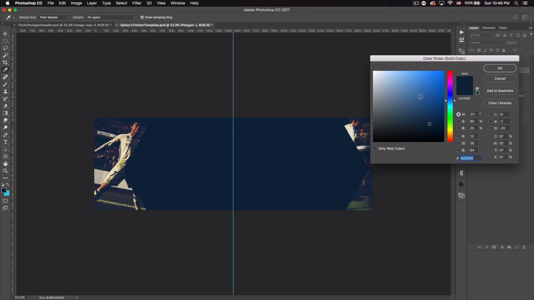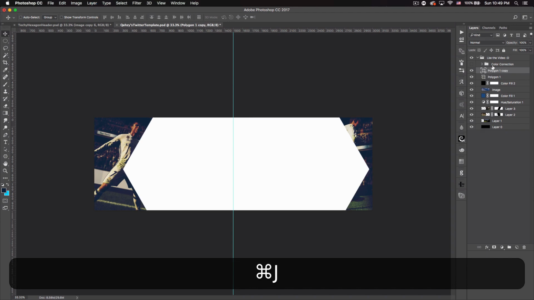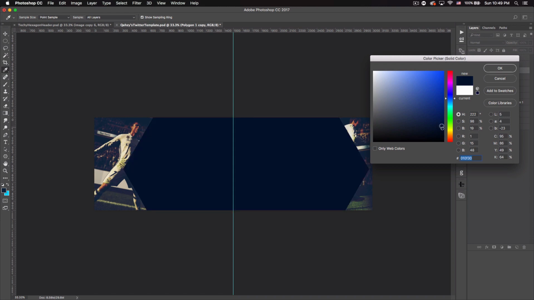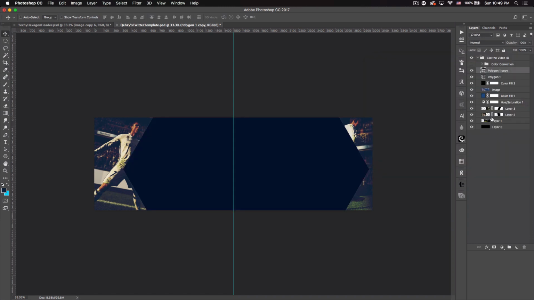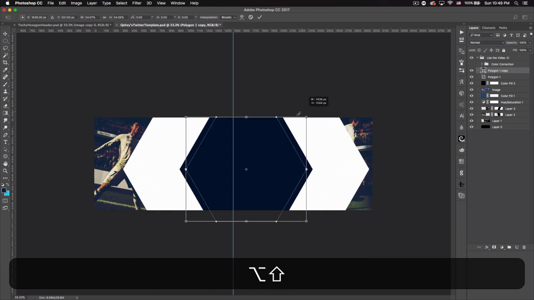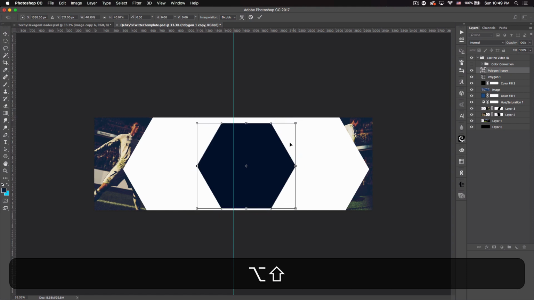And we're going to double click on the layer and make it white. So if you just double click on that square, and we'll duplicate this once, double click, pick the color, and now we want a dark blue or a dark version of whatever color you're using. And we're going to Command T and size that down so it fits on the document like so.